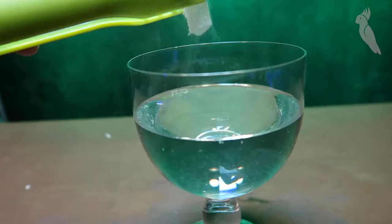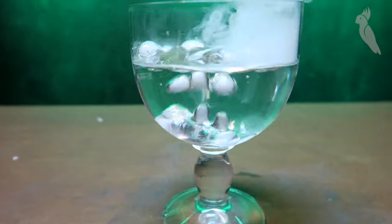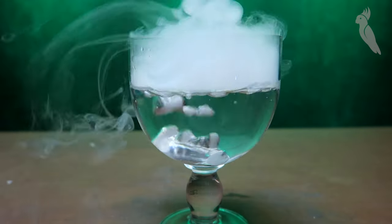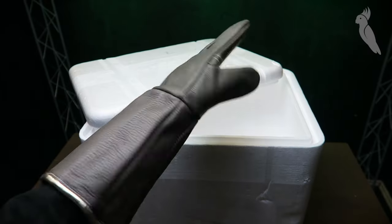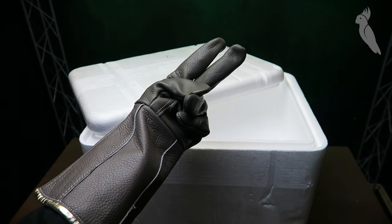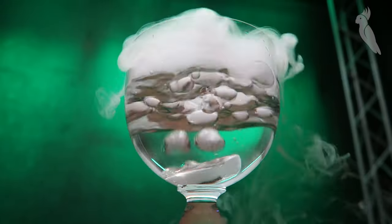Actually, you just need water and dry ice, but please handle dry ice carefully because it's 109 degrees below zero. So make sure you wear gloves and avoid skin contact, cause otherwise you're gonna get frostbite, which isn't funny at all.